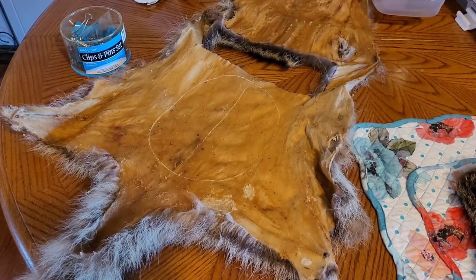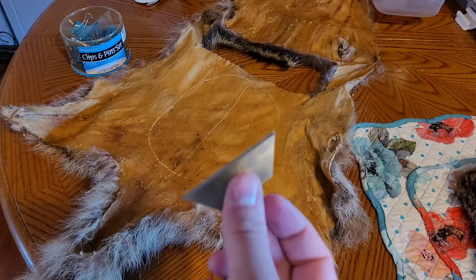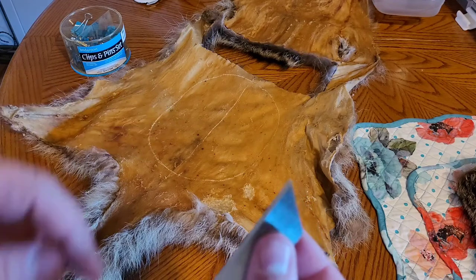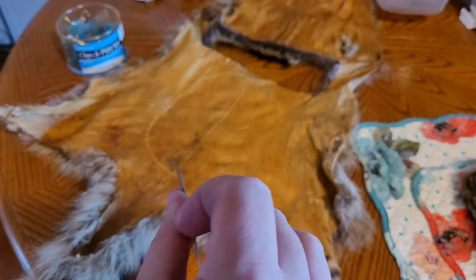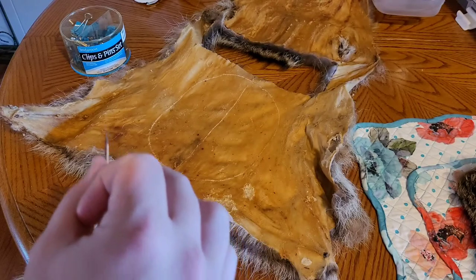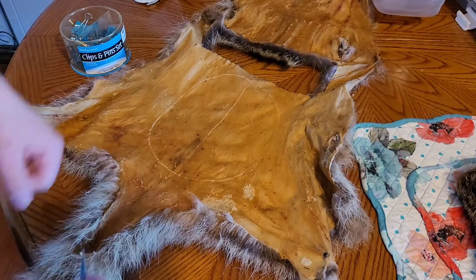So there you go, you got your oval there kind of scratched in, and then with our razor blade, of course, like I said in the last video, you don't want to be pushing down on the hard surface. That's why I'm doing it on the kitchen table. You know you're not going to want to cut a big oval on your kitchen table, so I'm just going to show you what we'll do is we'll take the point of that razor blade, we'll break it through, and we'll just make a bunch of small pushes all the way following that line all the way around until we make our cutout. So we'll start that.